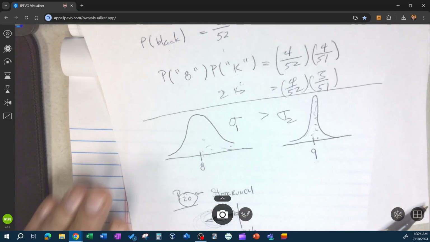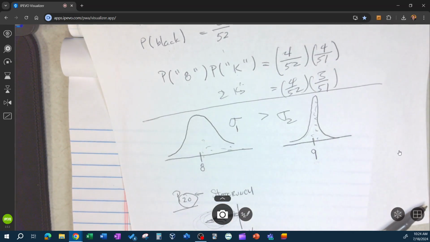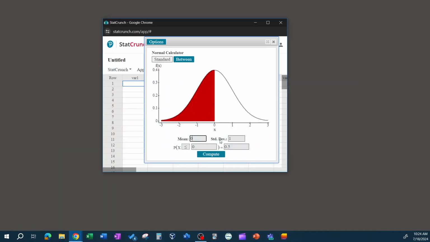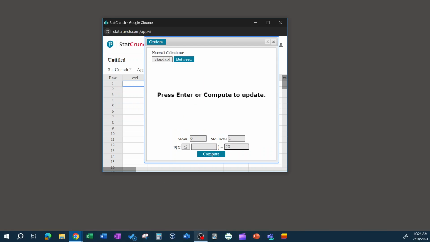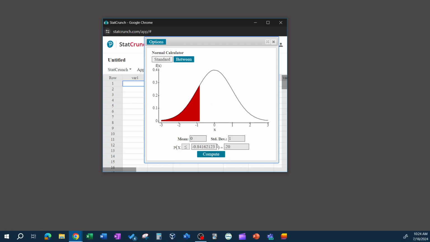Okay. So in this case, for example, what's the z-score? I'm just going to use z-scores. Let's look at StatCrunch, right? The mean and standard deviation are going to be given, and you've got 3 boxes to play with here. If they give you a percentile, like in this case, you're going to put 20%, which is 0.20, and the z-score that corresponds to 20% is minus 0.84. All right. Now, the mean and standard deviation for z is 0 and 1.